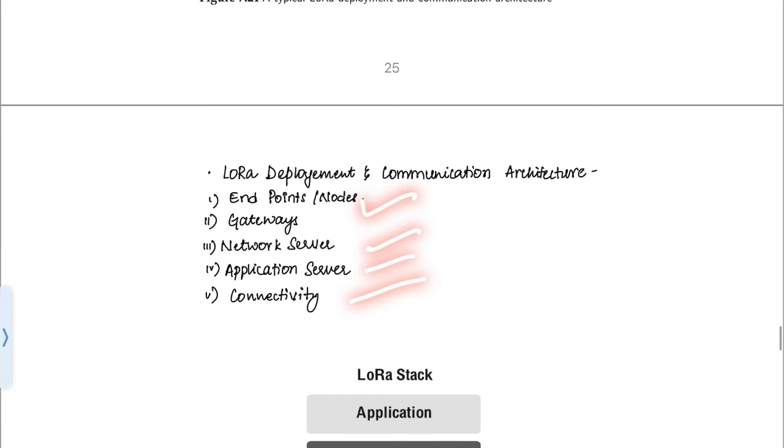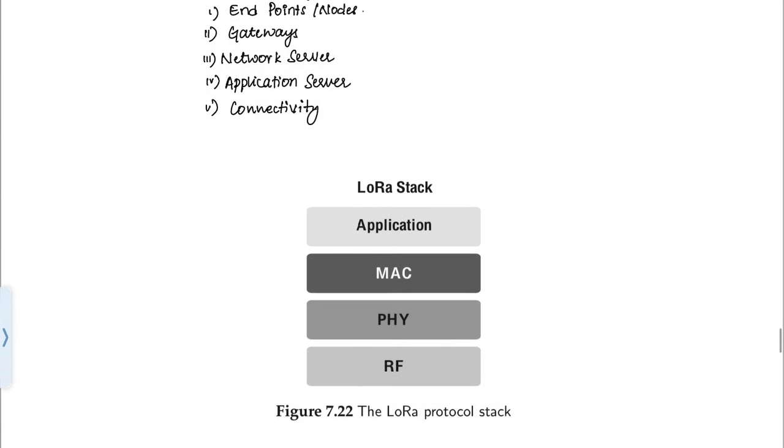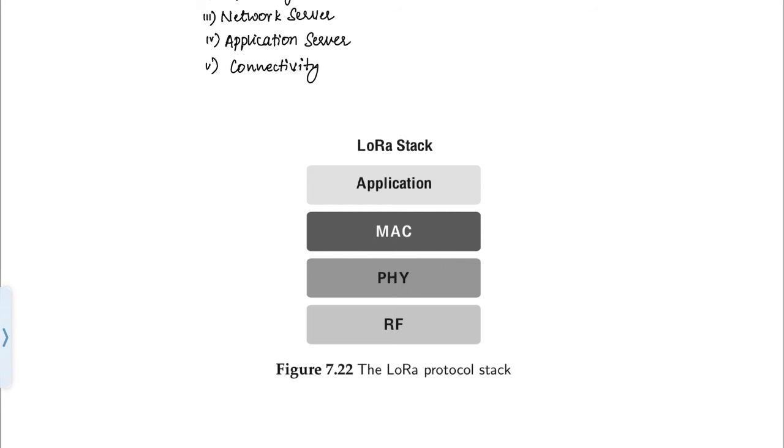I have written down all the key points to remember or write in an exam. So next, moving on to the protocol stack here. The first one we have is application layer. Application layer will define the application logic and protocols which are very specific to the services which are being accessed. Then we have MAC layer. It will handle medium access control, so scheduling, acknowledgements, all those things. Then we have PHY. The physical layer will implement the chirp spread spectrum modulation, which will make sure that there is robust transmission happening. Then we have RF layer. RF layer is responsible for actual radio frequency transmission and receiving the signals back.